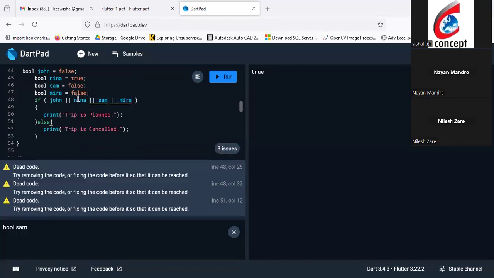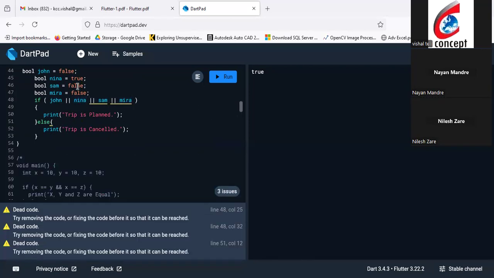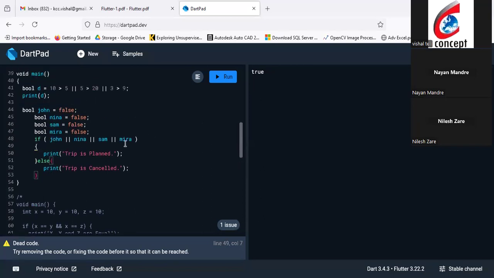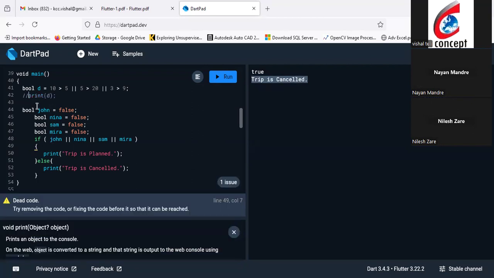If Nina says I'm not going, then it says the trip is cancelled, because all are false. So what's printing true? This one. Let me comment this one.